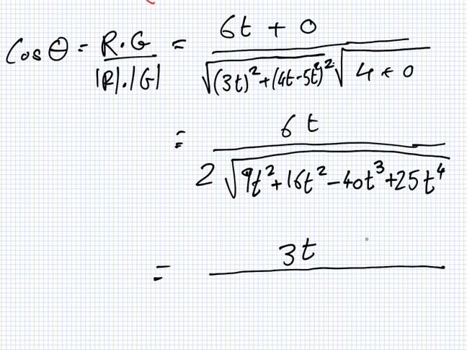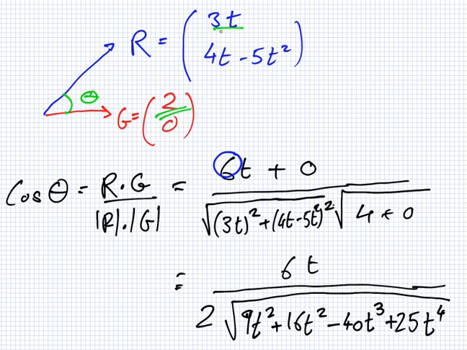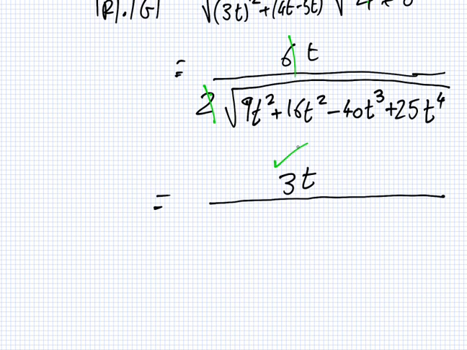And that's good, because that shows us, if I just go back for a moment, how did I get this 6 here? It was multiplying the 2 with the 3. And then, how did I get this 2 here? That's this 2 here, square root of 2 squared. In other words, you can see that if you put 3, 4, 5 or 6 here, you'll always have something that will cancel with this to bring it back to 3. So a lot of people probably just had 3t from the beginning.